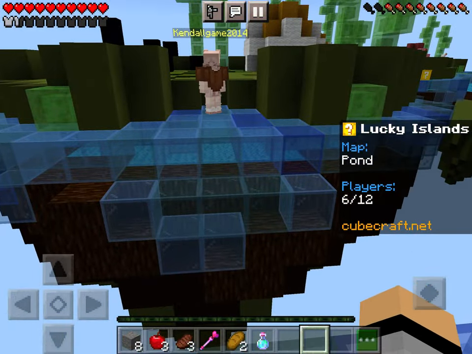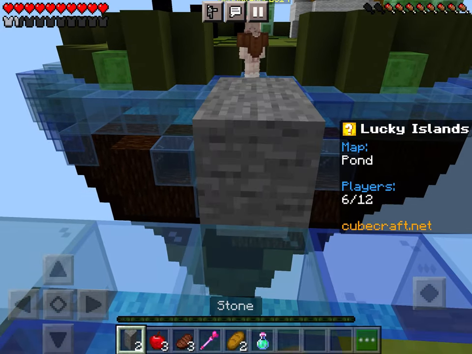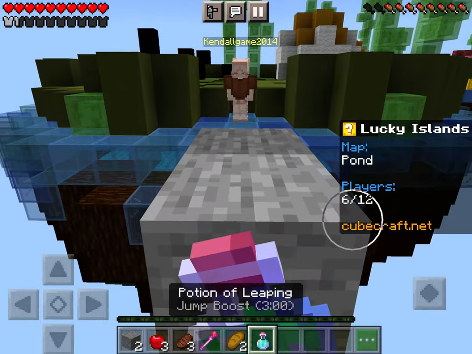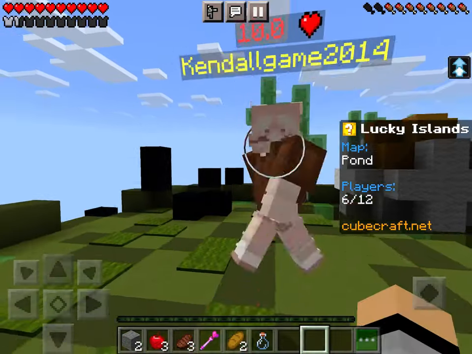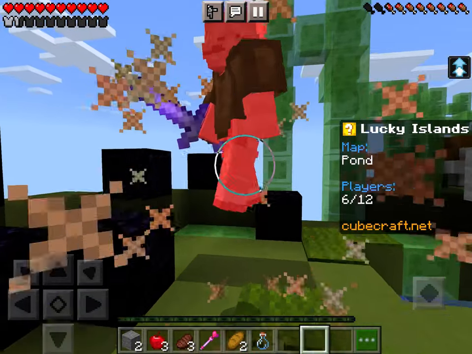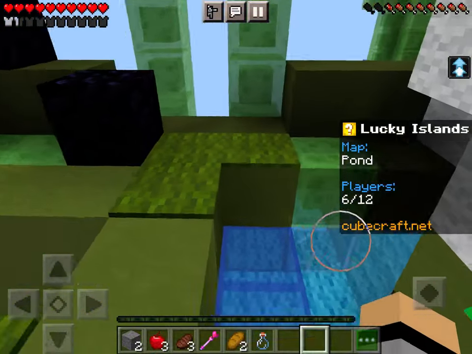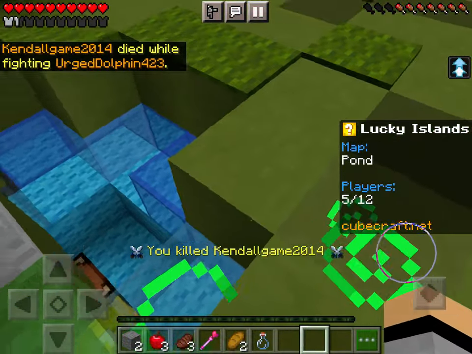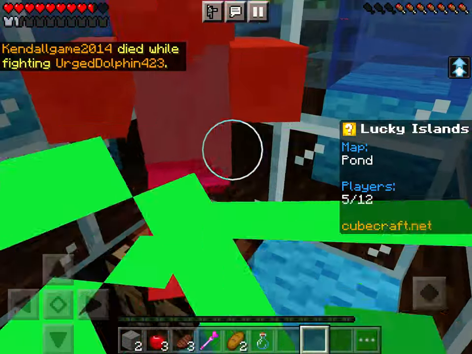Okay, I'm going to go for this guy. I have jump boost for 3 minutes. I'm going to drink my jump boost right now. Oh no, he's got a sword. Okay, I killed him anyways. I didn't know that he had a sword or else I would... Oh, yes. Oh no, no, no.